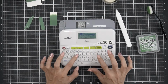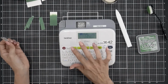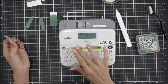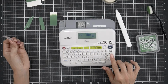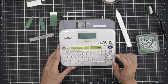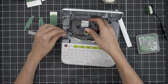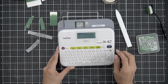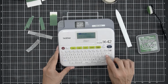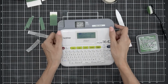I'm using my label maker to make the labels, and I did make these little stickers on it so I know what size each one of the fonts are, but I do have it set to auto. And here I made a mistake and I didn't center it, so I'm going through and I'm centering the label. I did purchase the generic brand on Amazon, so these are much less expensive than the name brand. I did have to pull it out because it did get a misfeed and it was just easy to fix. So I just used the 1/2 inch label. I believe it's 12 millimeter. And now I'm just adjusting it to make my other labels.